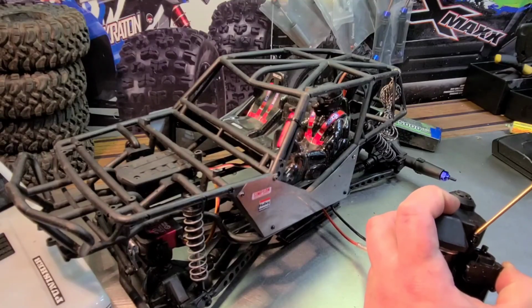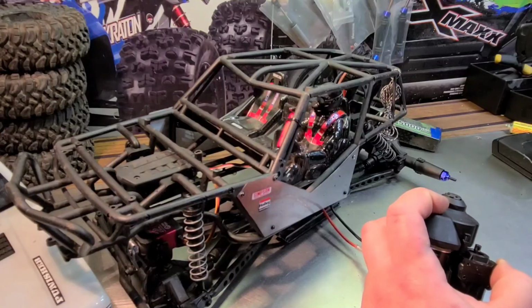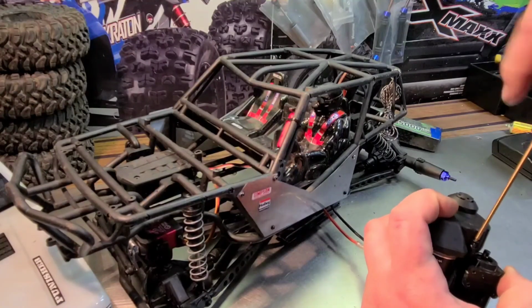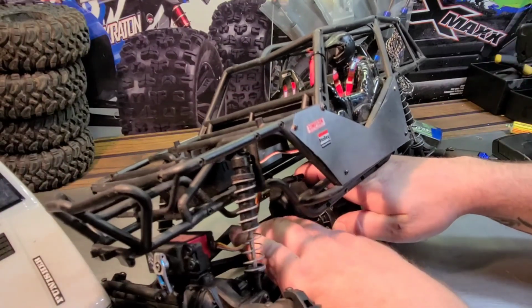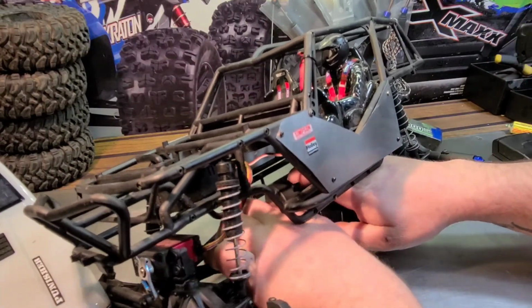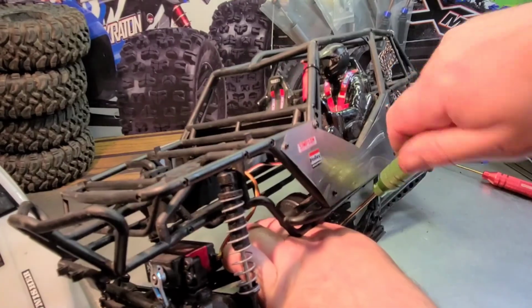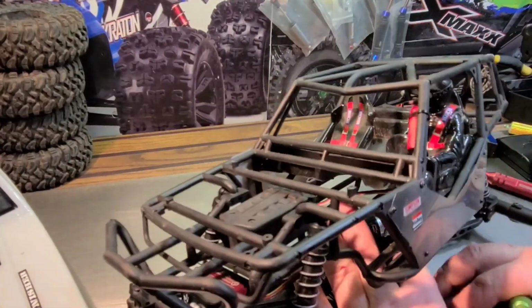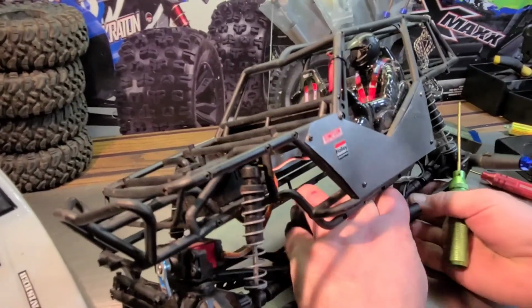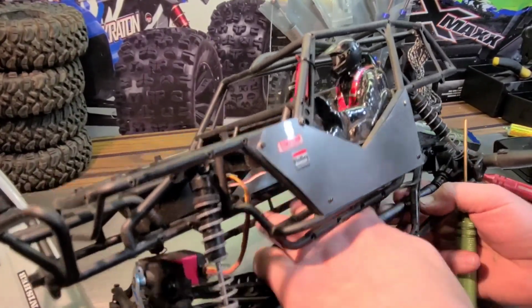You want to take your time, get everything lined up perfect, snug them up and work your way around snugging them up. You want to get them torqued down the same. Look at your motor plate, make sure it's all the same height all the way around. Mine looks like it is. It's kind of deceiving though.